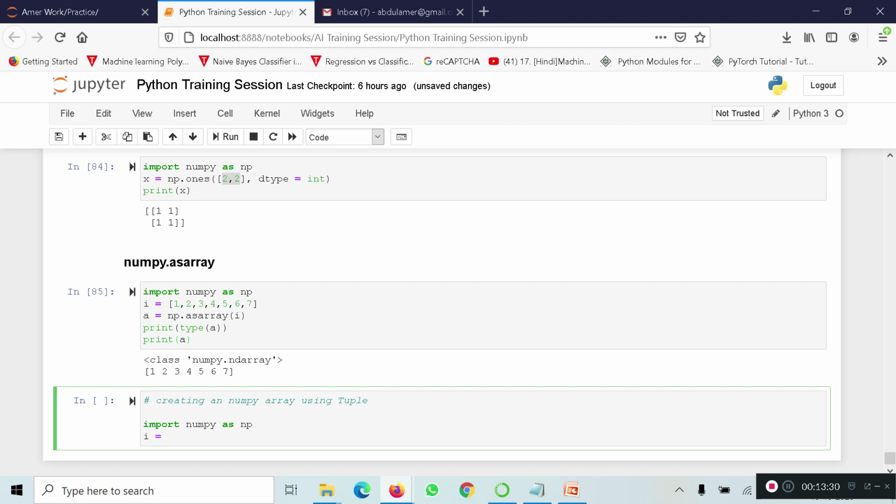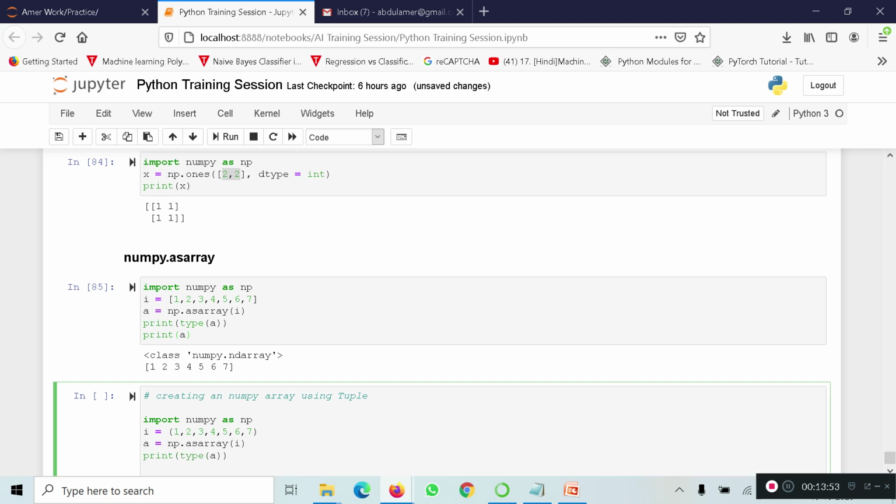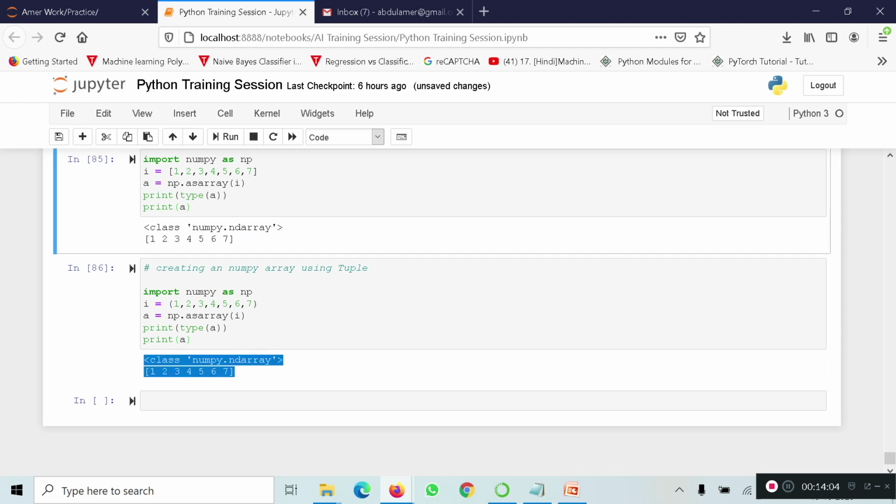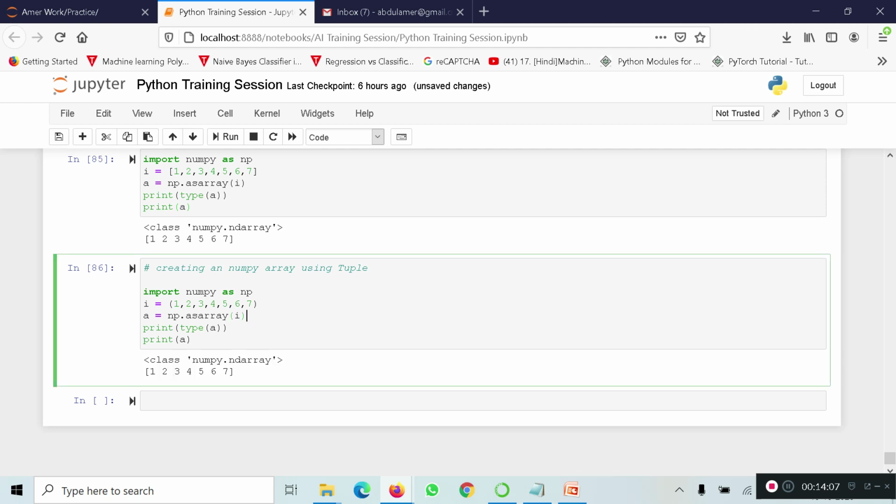I is equal to, for tuple we use round brackets, 1 2 3 4 6 7, and a is equal to np.asarray I, print type of a, and now print a. Let's execute this code, see what we have. We have numpy ndarray, and we got the same answer here. Right, this is how we can use it.